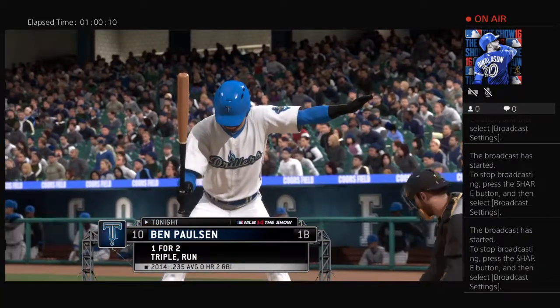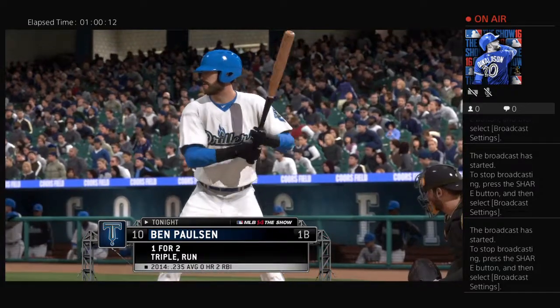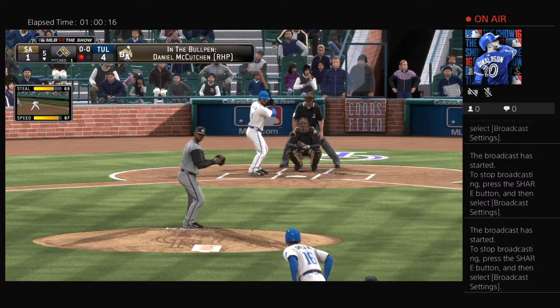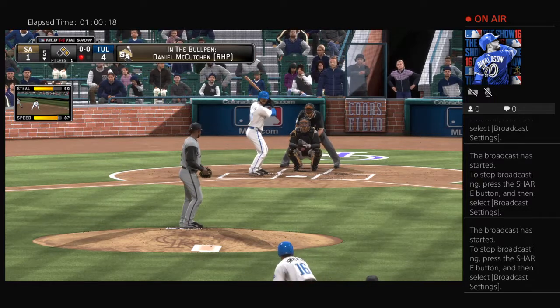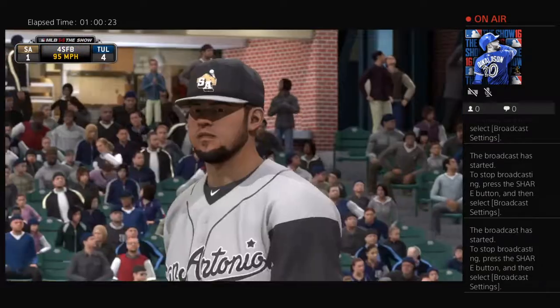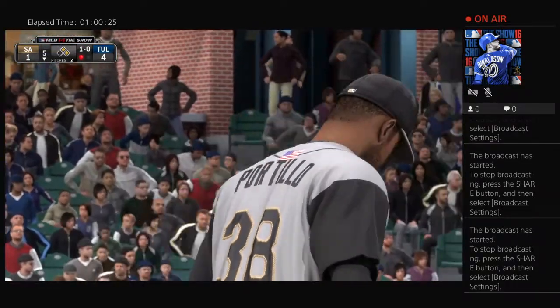Ben Paulson will get another shot. Struck out swinging his last time. Some action out in the bullpen. Couple of right-handers starting to loosen up. Here's the first pitch to him. In tight here with the first pitch fastball. That's 1-0.